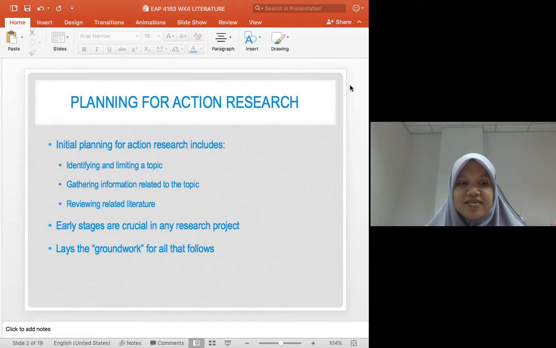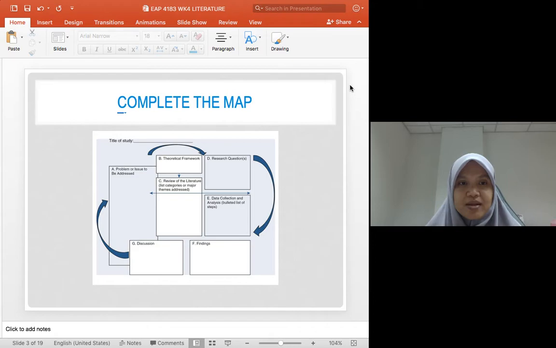They lay the groundwork for all that follows, including the methodology, the data collection, how we discuss the findings, and so on. Megan Manfry in 2021 suggests that action research must follow some steps. It is kind of like a process map.